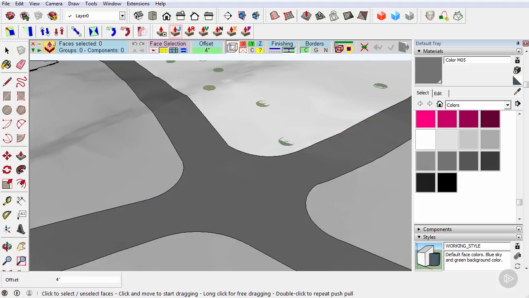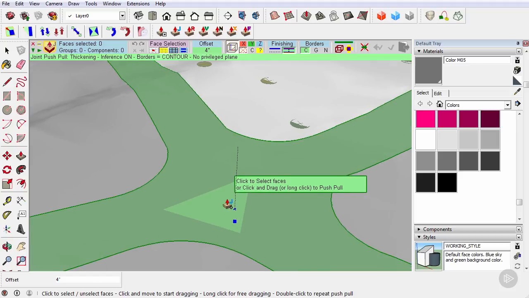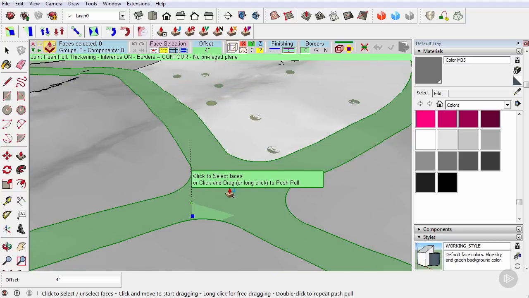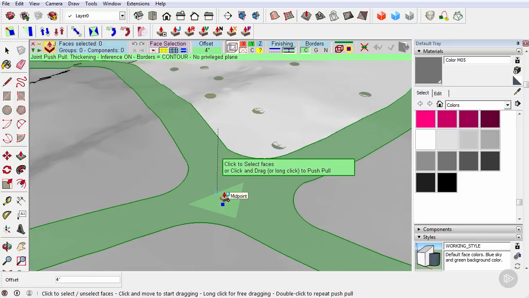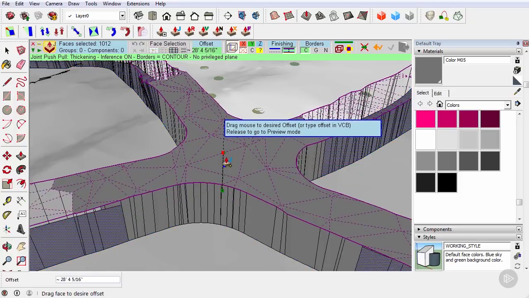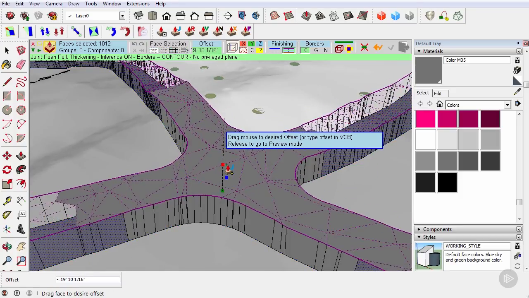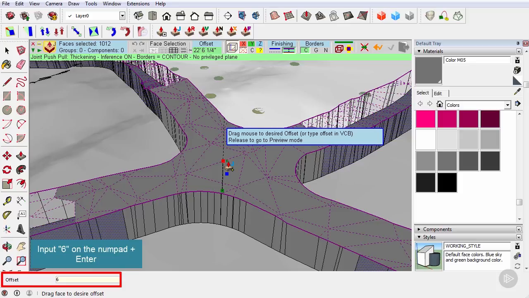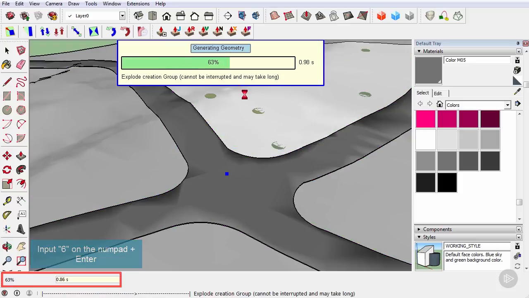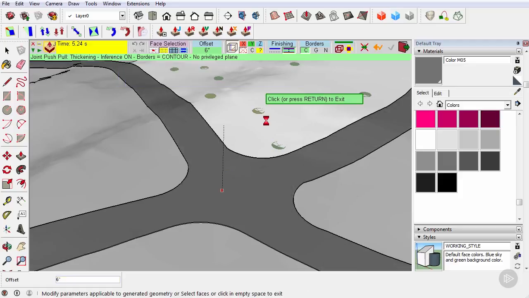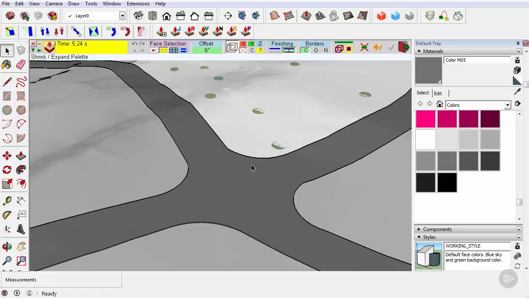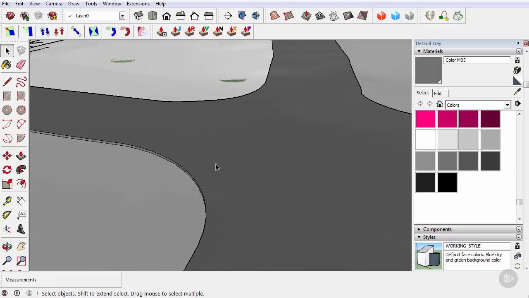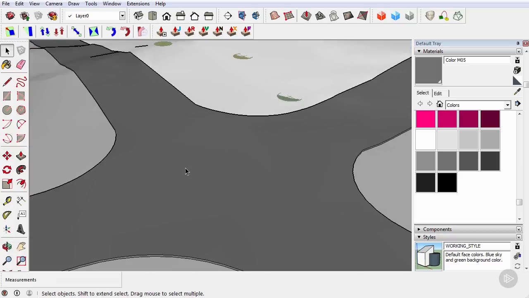You can see there's an additional options bar that appears when I select that. And I'm going to select any of the triangular faces on this curved surface and start extruding it. It works exactly like the push-pull in SketchUp in that you can type an extruding dimension. So I'm going to type 6 inches, and I'm going to press enter afterwards. And now it's going to start calculating geometry. So we'll just let it do that. And there you go. So it successfully extruded a curved surface.